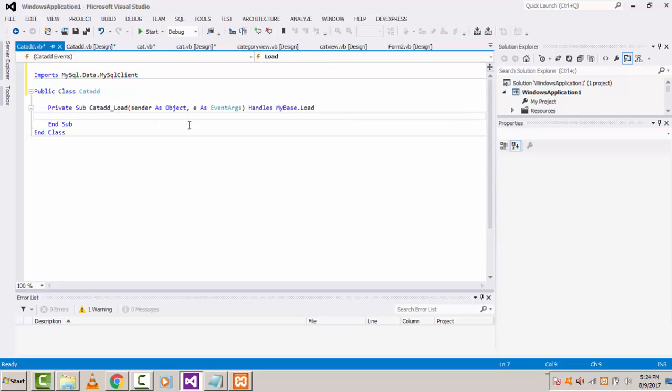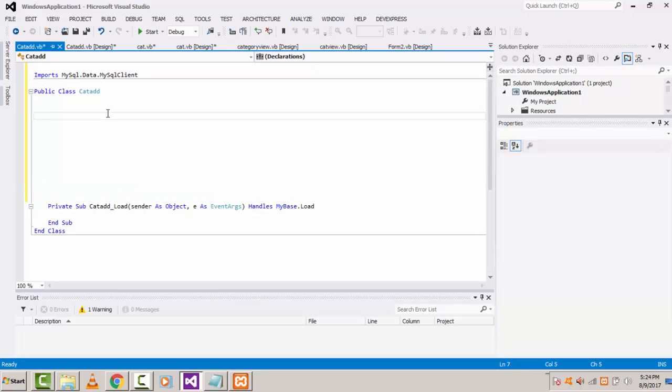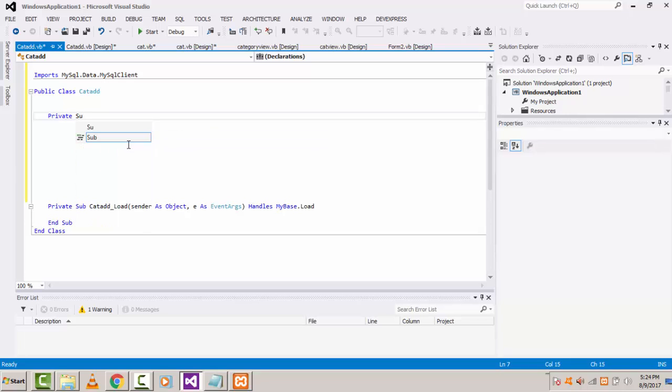Now let's create the function. This time I'm going to create the function as private, because I am using the auto number generator only in this class. So Private Sub is a keyword, and here the function name is GetCategoryID.